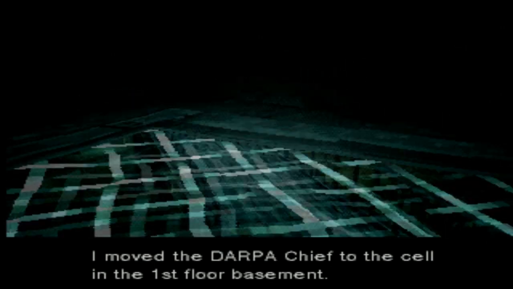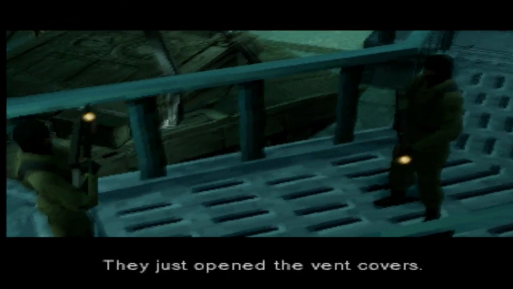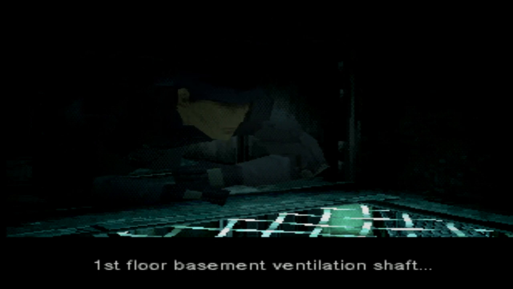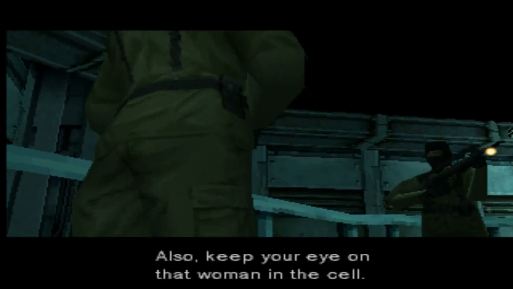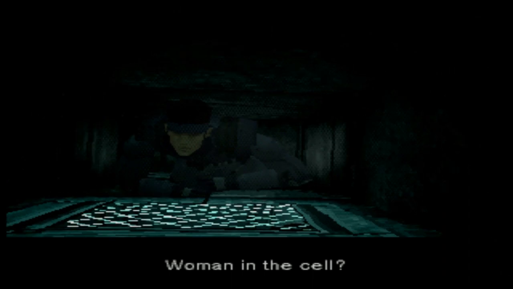Huh? I moved the DARPA chief to the cell in the first floor basement. What about the vent shaft cleaning? They just opened the vent covers. They're about to start spraying for rats. First floor basement ventilation shaft. Shut those covers as soon as they're done spraying. Also, keep your eye on that woman in the cell. Don't get careless now. Woman in the cell?